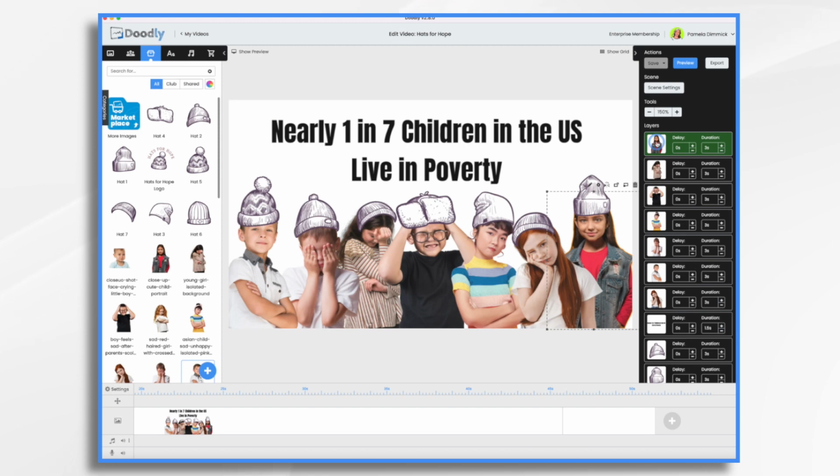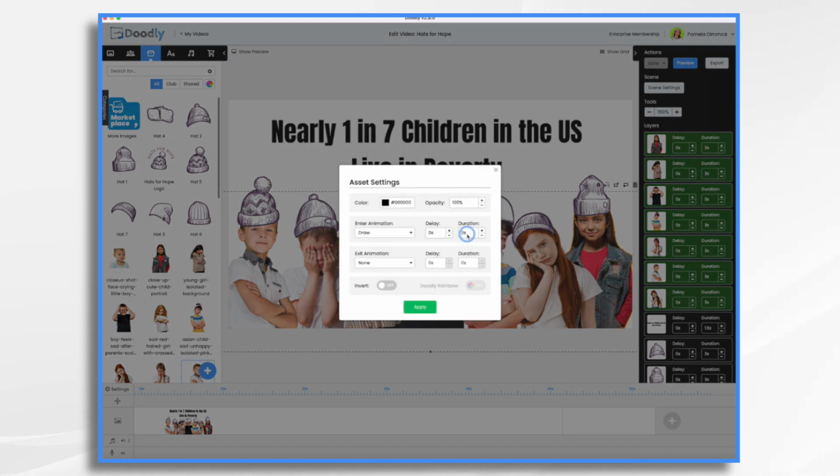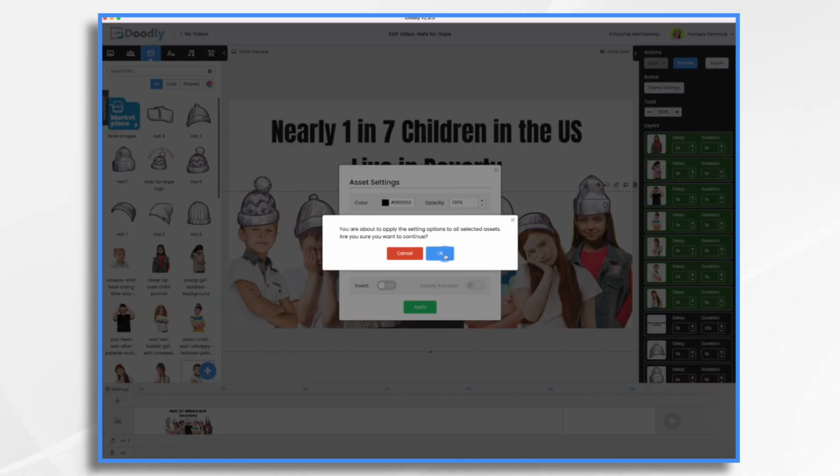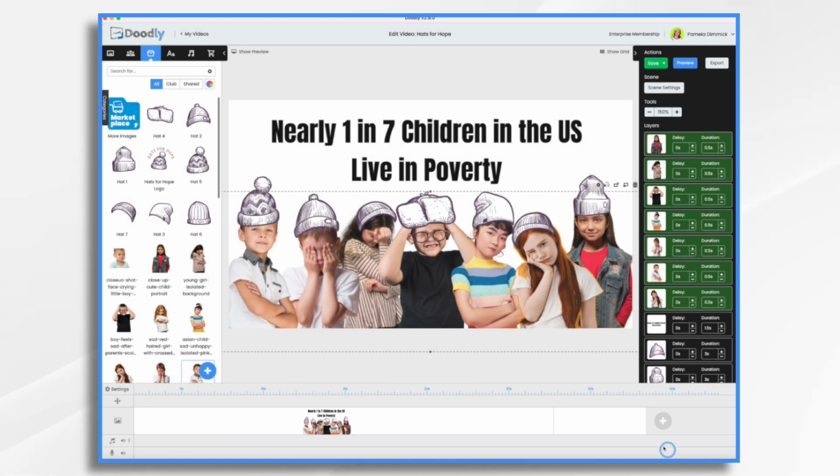I would like each of my characters, so I'm going to select them all at once here, to come on for half a second max, because remember there's 7 of them, so that would be 3.5 seconds. Okay, so let's go ahead and right click on this selection here, choose settings, and then over here for duration type in 0.5 seconds. Okay, and yes, we want to apply it to all of the assets, and now you'll see it's already shorter here. Okay, but that's still going to be a long time.